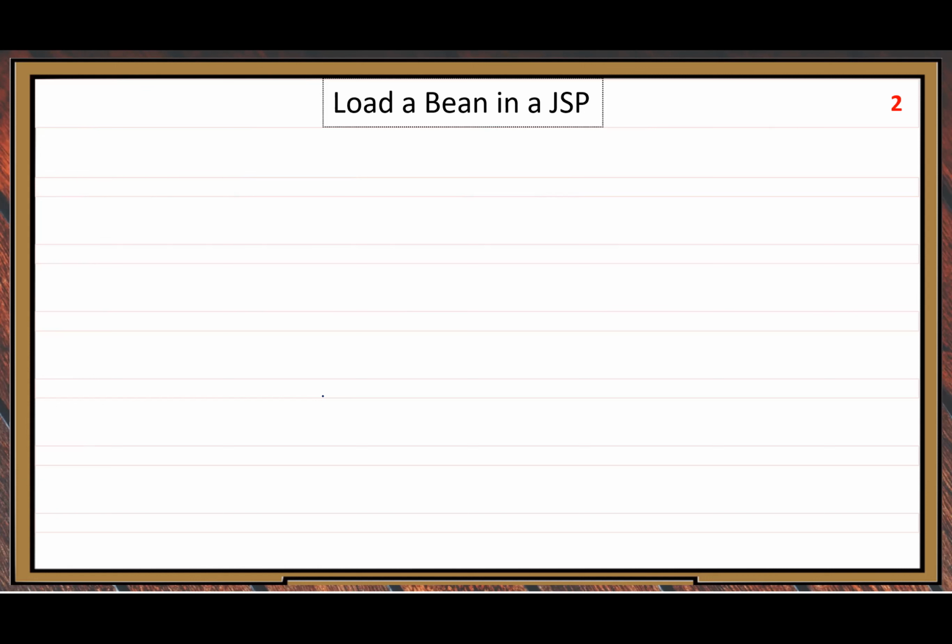It's available, and you may need to access that bean from different JSP pages, which may not be the page you created it in. You may need to use that bean in different pages, but make sure that if you want to access some bean, that bean stays in the same scope as your current JSP page.